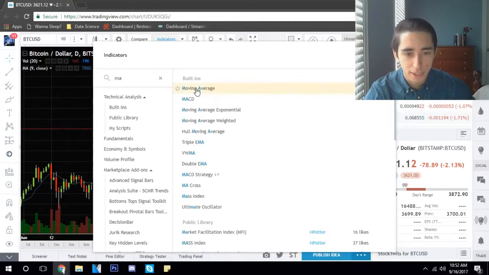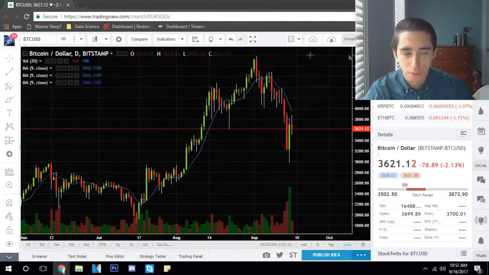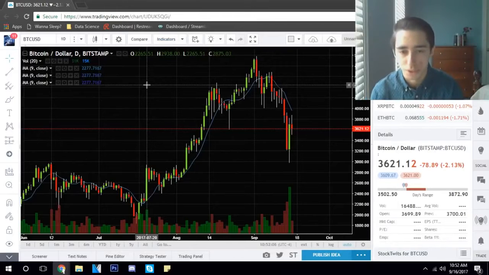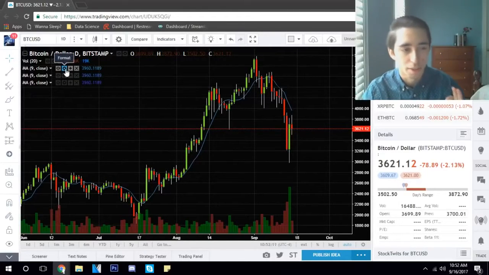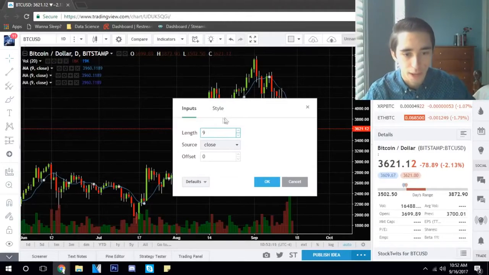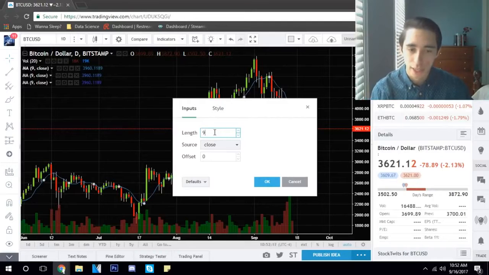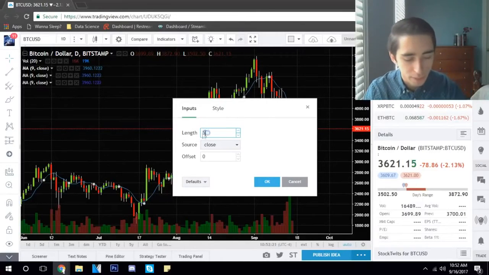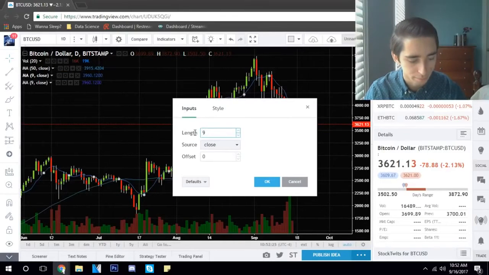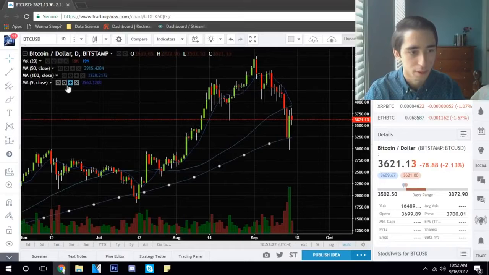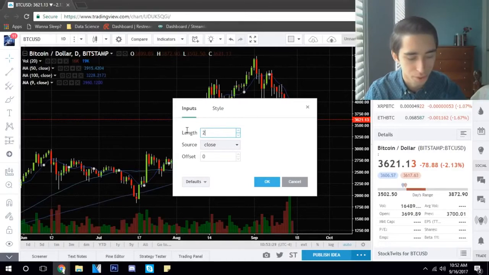So I'm going to go ahead and click this 3 times because we're going to print 3 on our chart with different valuations. Right at the start, you probably only see 1 because they're all at the default value of 9, but we're going to change that. So we're going to go to our formatting gear tab here, and we're going to change the length of the moving average, and we'll learn about what these mean. So I would say go ahead and put 50, and then on the other one, put 100. And then on the last one, we're going to put 200.